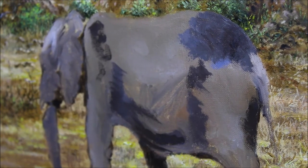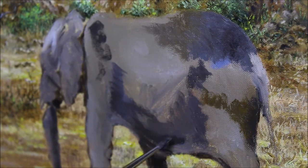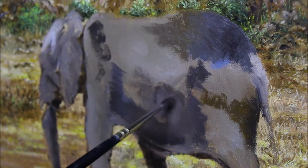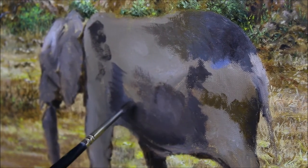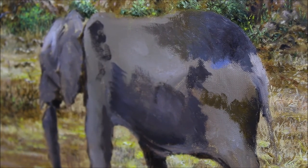You can see I'll be working on the darker tonal values of the elephants, building them up ready for putting in some highlights. It's a stage by stage process I often use on this sort of subject.